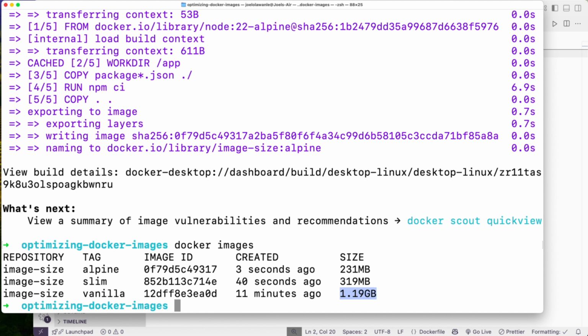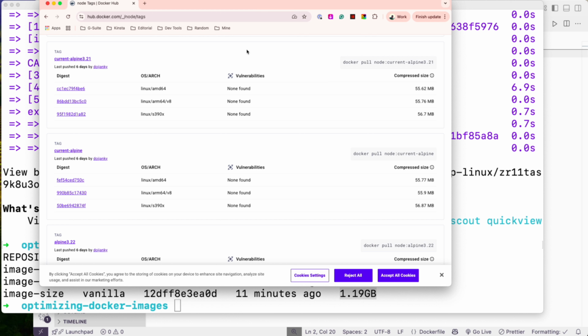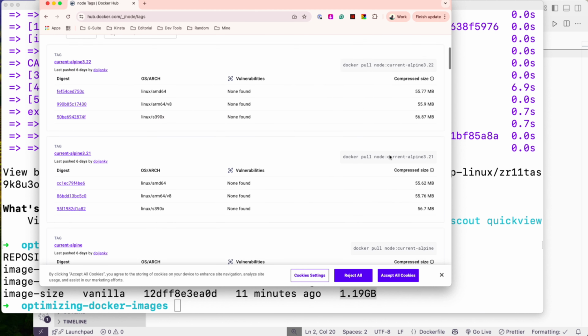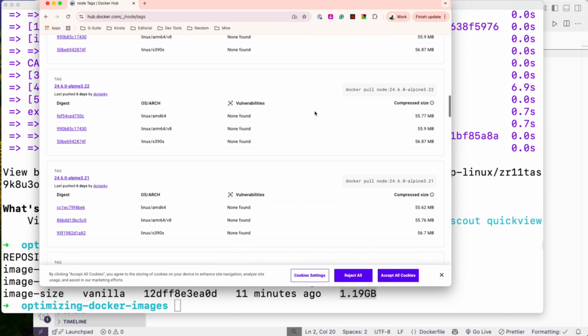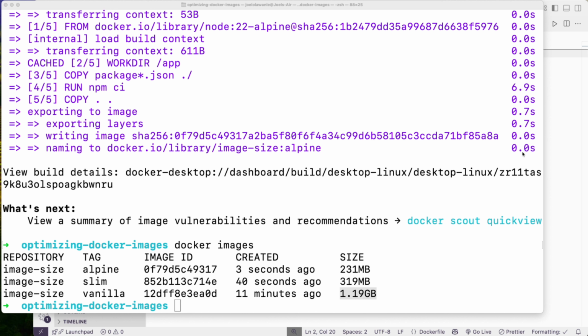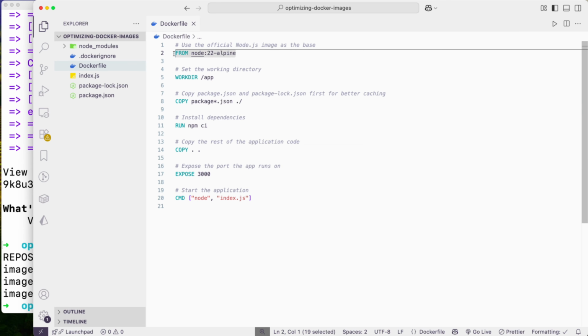And this is something you should treat like making a very important decision. You should pick the lightest one that works with your application. And yeah, you can check out Docker Hub to see vulnerabilities. Here you also see what the compressed size looks like, so you can check for vulnerabilities and make your decision. But what I want you to know is that this plays a role in what the size of your image ends up being, right?